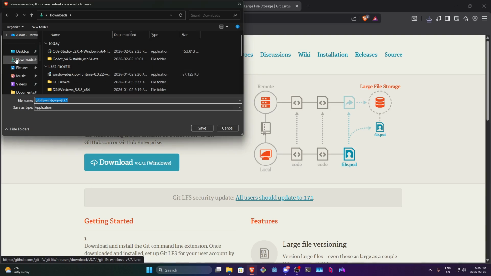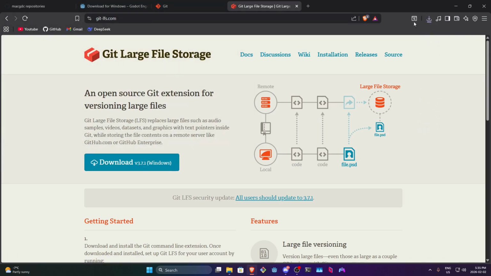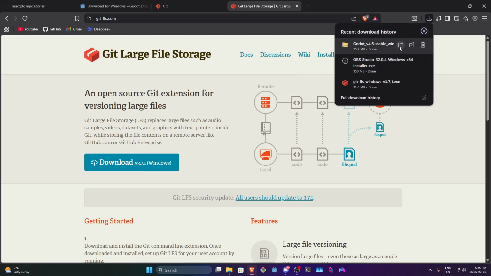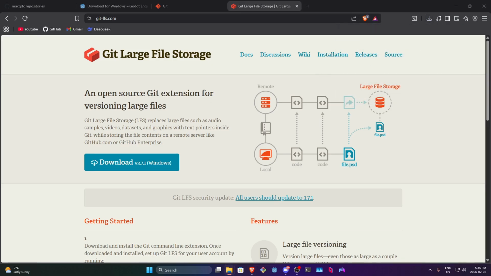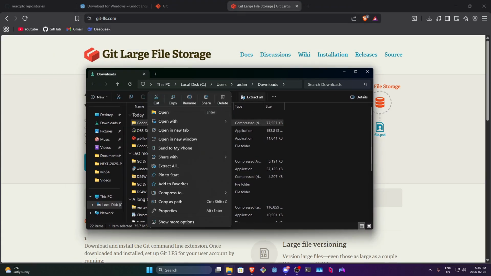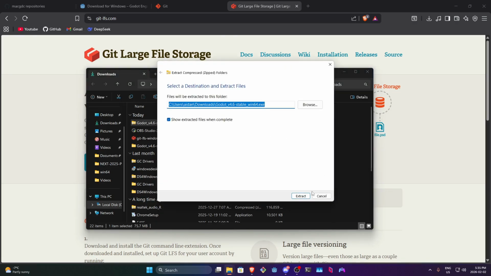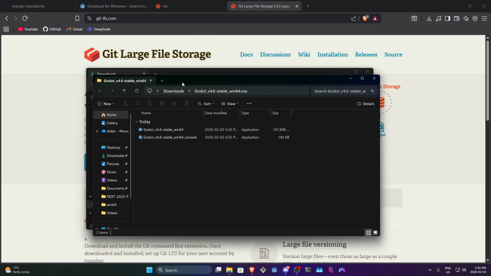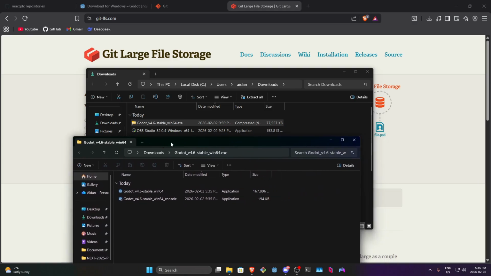So I have not installed this on this computer. I will be using a Mac, but I will demonstrate here. So you just want to install it. You want to go to downloads, extract here, extract all. Oh wait, no, I clicked the wrong thing.